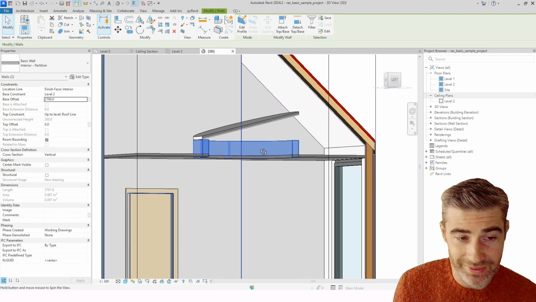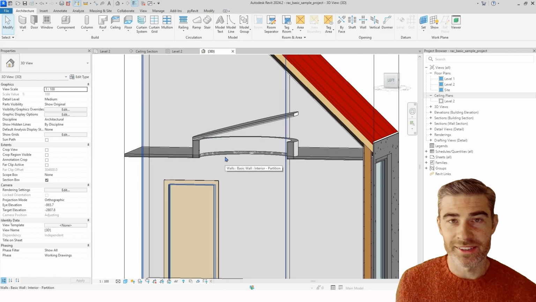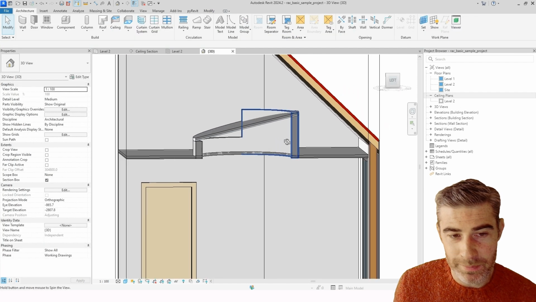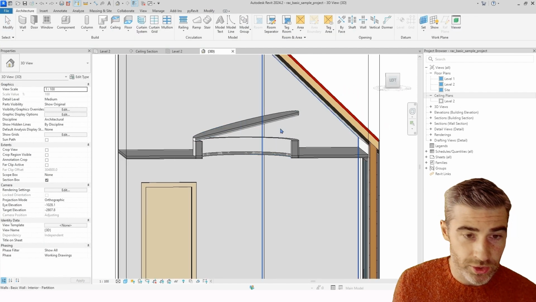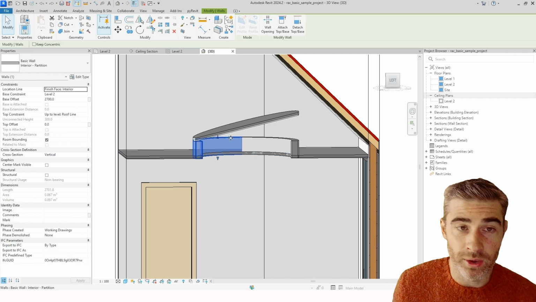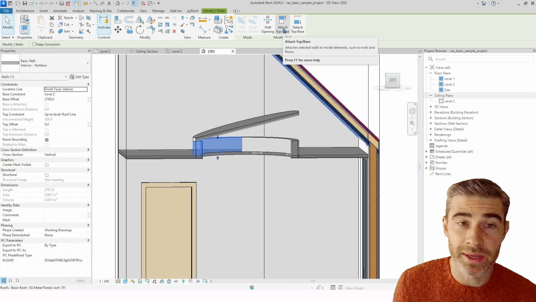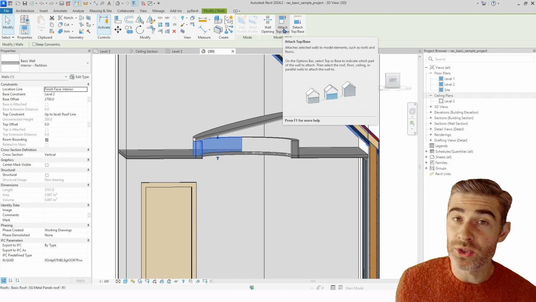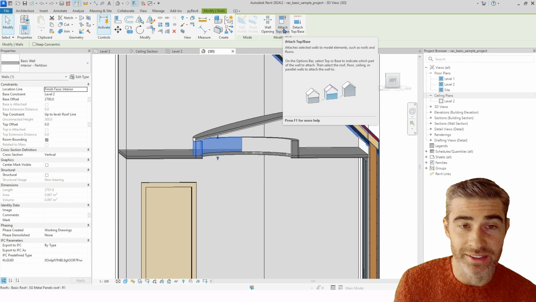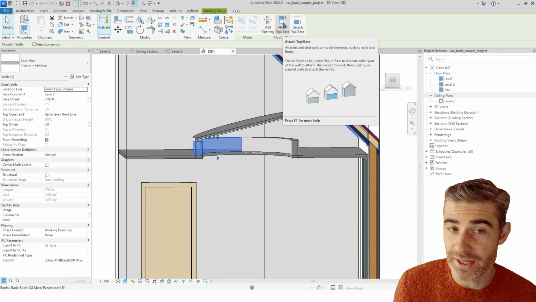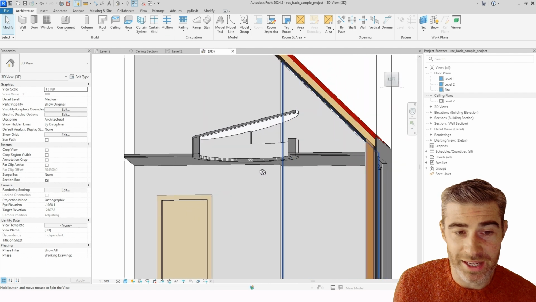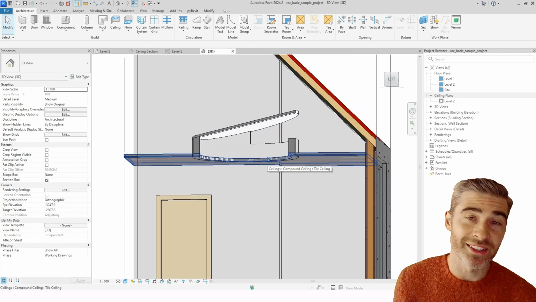So now it's like that, but it's not extending the proper way. Or if I extend it, it's giving me this weird detail. So what we want to do is select the wall, and this is where you can attach base to the top of typically roofs, but you can also use this same workflow with ceilings. So select Attach Top/Base and select your ceiling, and you can see it perfectly attaches to the slope that your ceiling is going.